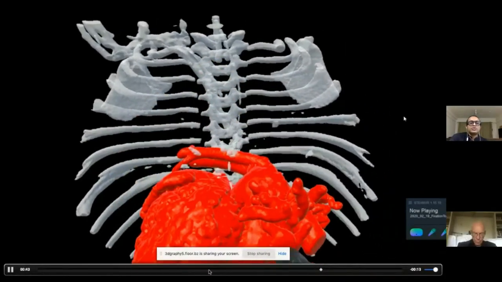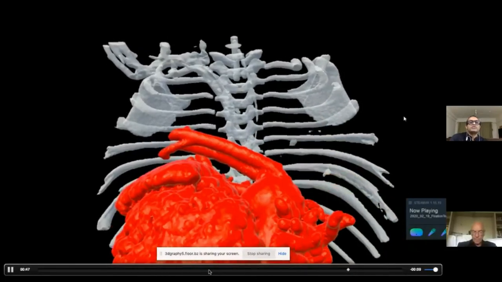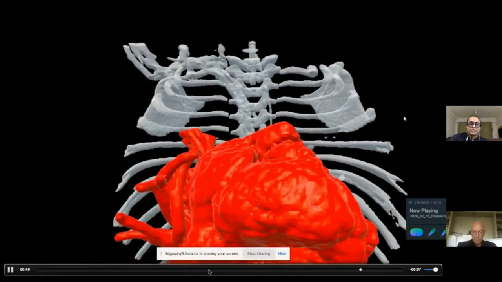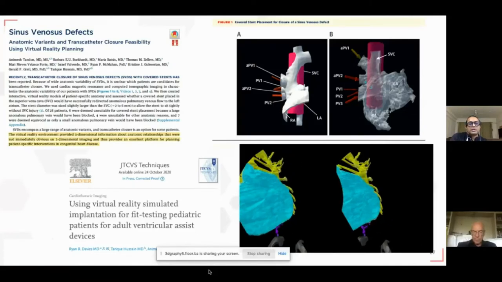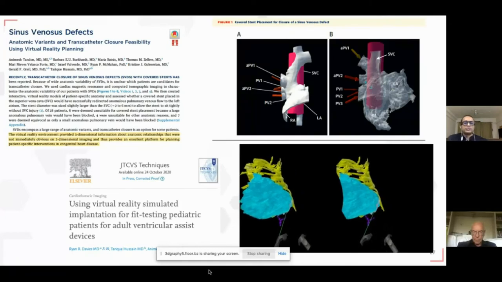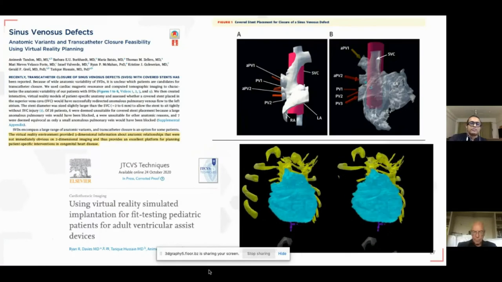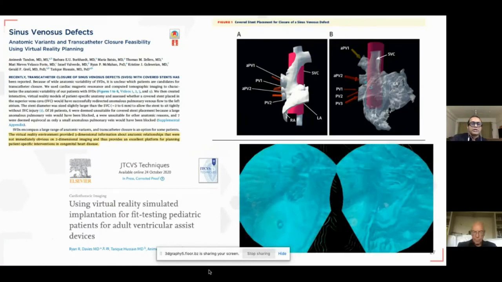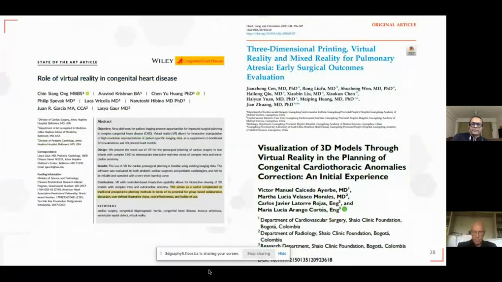And this makes a huge deal of difference to us as doctors when we are planning very complex therapeutic procedures. It makes all the difference. And the science is already beginning to evolve, with people reporting how they've used the technology for various kinds of interventions, for teaching, for training, for anatomy training, student communication, et cetera. And I'm sure that as time goes by, we'll be able to validate these things even more.